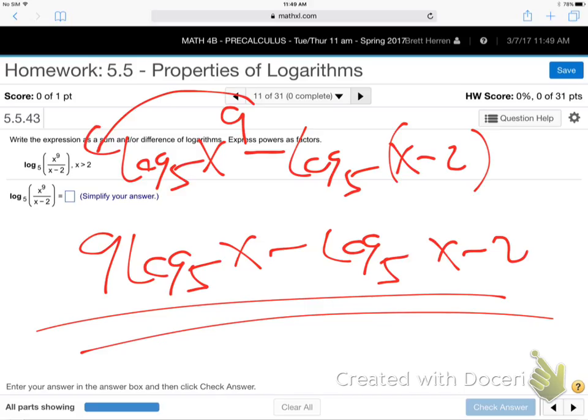If you don't put those parentheses on there, MathXL is not just being picky, they're right. You're really meaning this. If I wrote this without parentheses, the reason that's so wrong is because you're really saying x is plugged into the log function, the toaster, so to speak, and then 2 is subtracted afterwards, outside of the log. That's what it means if you don't put parentheses. If there's no parentheses, the official notation means that only the thing right after the base is the plug-in.